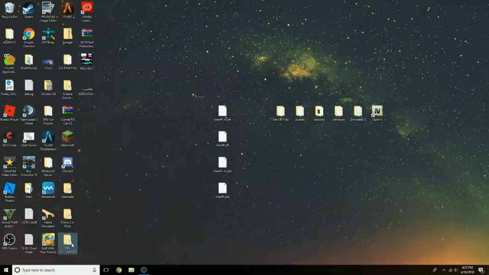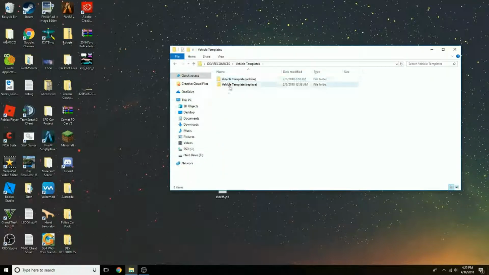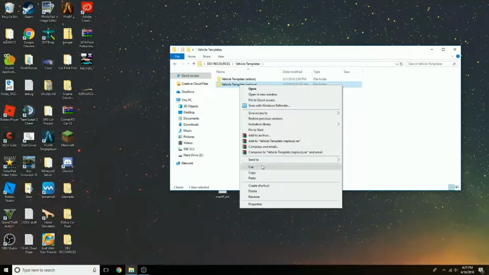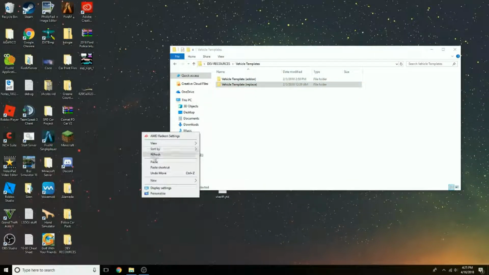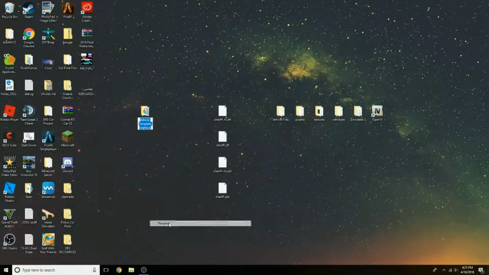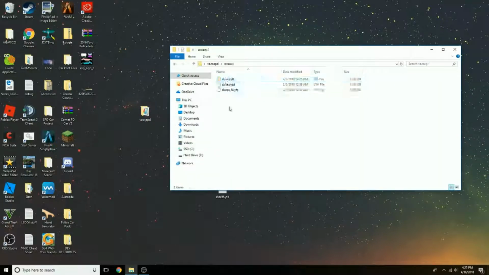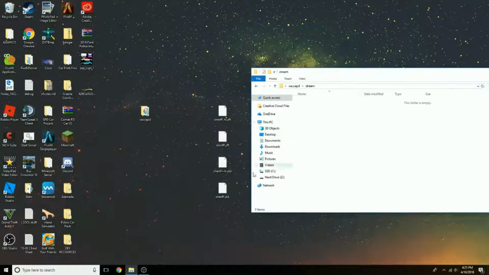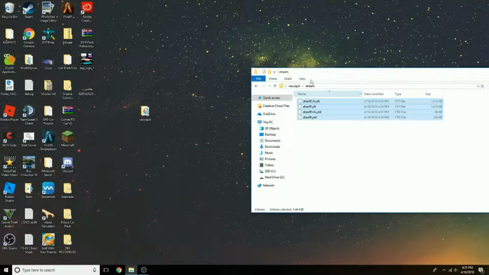So to get it on the FiveM server, I'm going to need to use a replace template. If you're not going to use it for a FiveM server, then completely ignore this. I'm going to name it Vaca PD. And here, just delete this and drag it into your stream folder. So there we go.